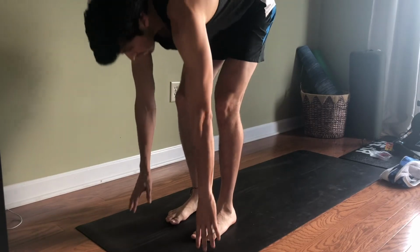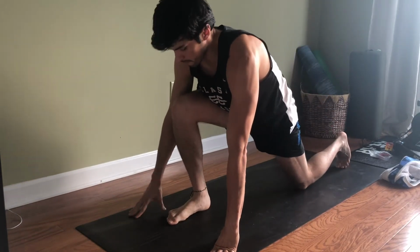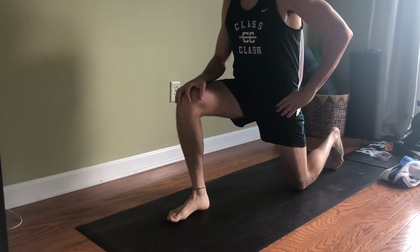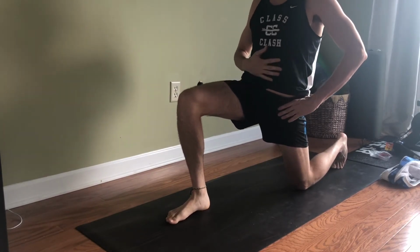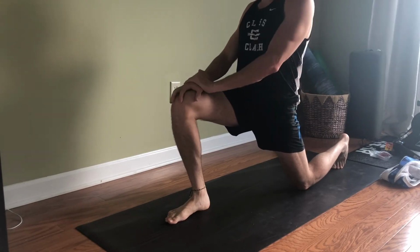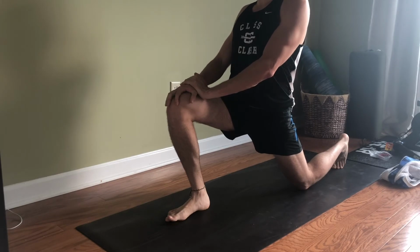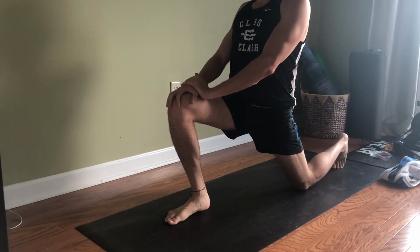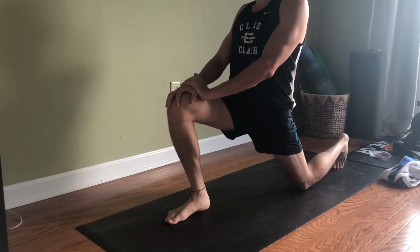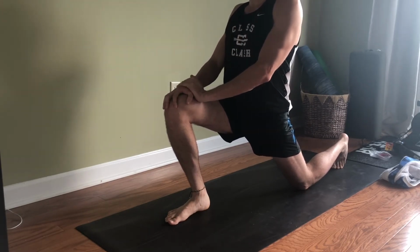Now we're gonna stand up and we're gonna kick our left leg back for a low lunge and then drop your knee. We're stretching through our left hip flexor right now. Make sure to tuck your tailbone and contract your core. We're stretching here in order to strengthen our hip flexors and stretch through them.